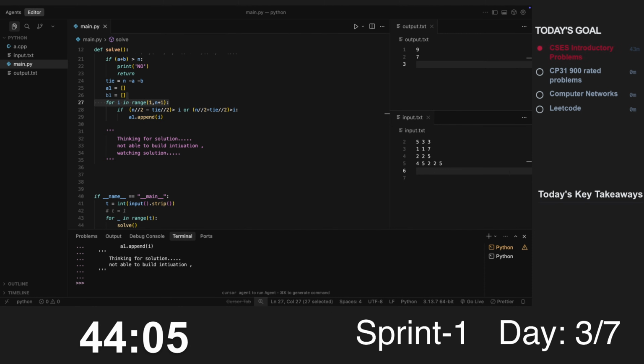We can move on to the code, which is actually very simple here. Okay, so the code is pretty straightforward. We take the input, then we check if total points scored are required to be greater than n. So in this case, it's no, it's not possible.